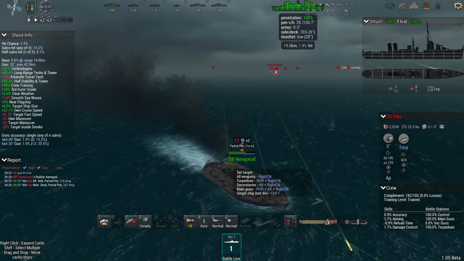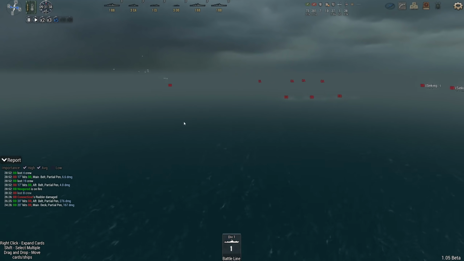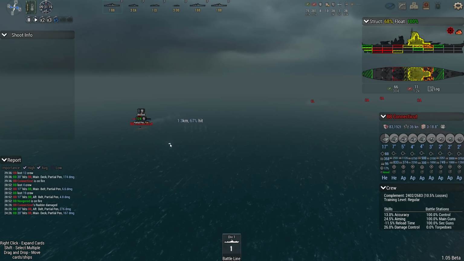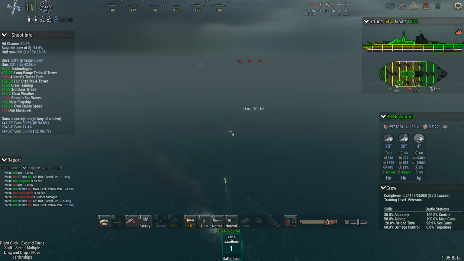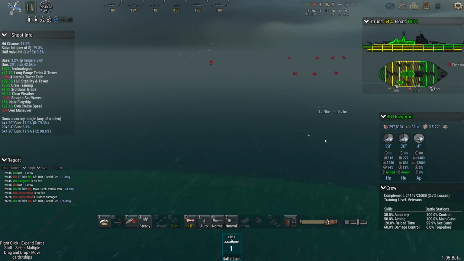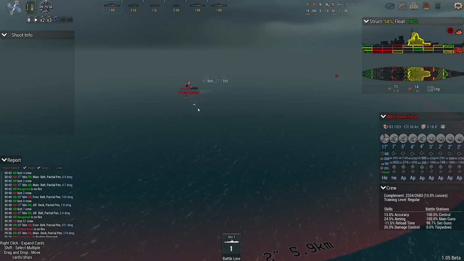What's the plan with the destroyers then? They're probably trailing the battleship, like screening. Boom, partial pen. Yeah, same for the heavies. This is kind of the problem. These guys never get close enough. Well, I still have 12,600 shells for the high explosive 4-inch. I have quite a lot of ammo.